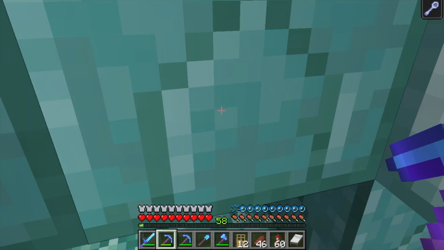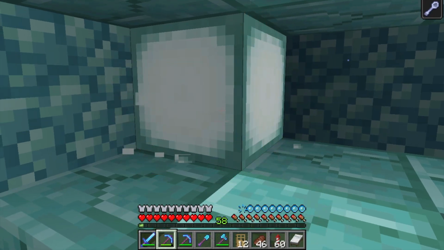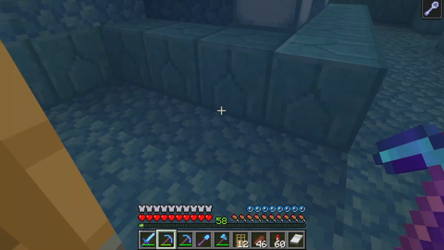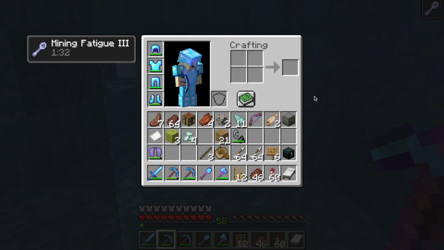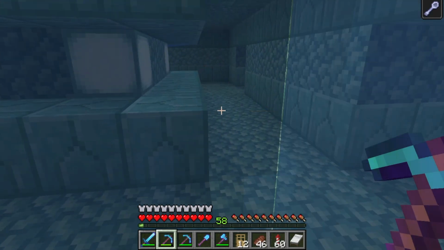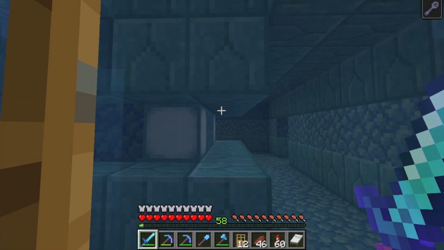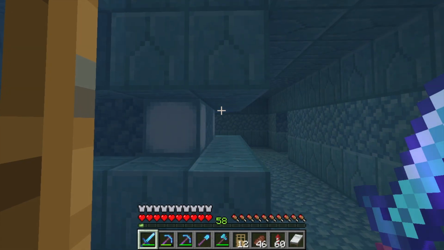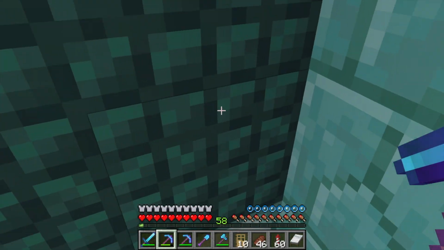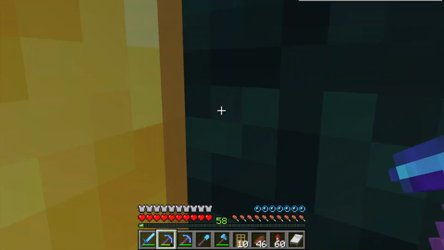In this area, I really want to take out these sea lanterns because I need them for my base. Oh wait, I still have mining fatigue. I just gotta wait this out. Another minute and a half. Alright, 10 more seconds. And then I can go crazy with this area and mine whatever I want. Oh, wait, here's the center. I believe there's supposed to be gold in here. Yes. Yes, there is supposed to be gold in here.